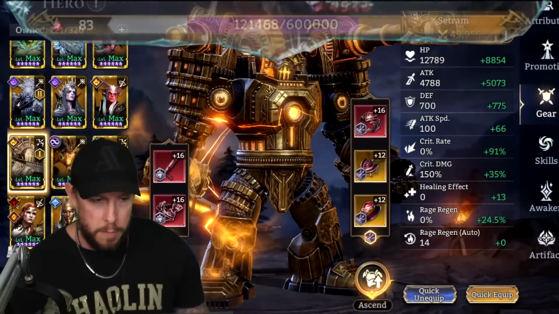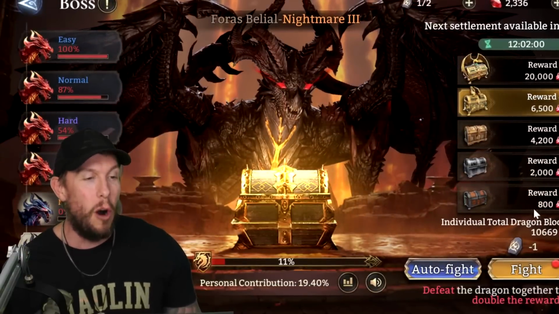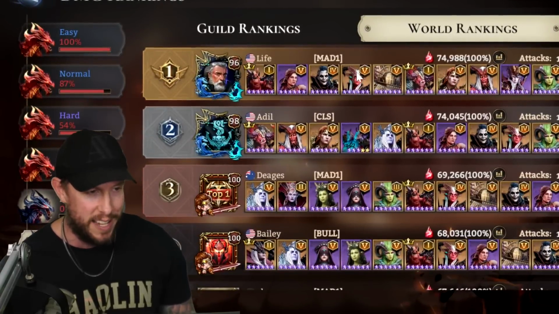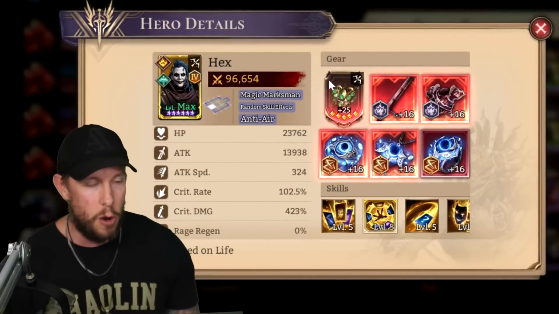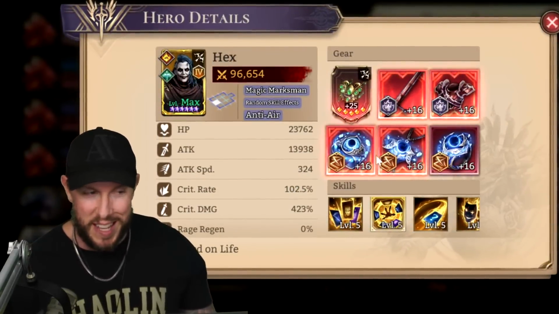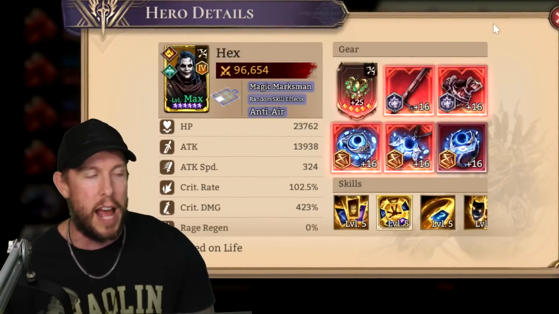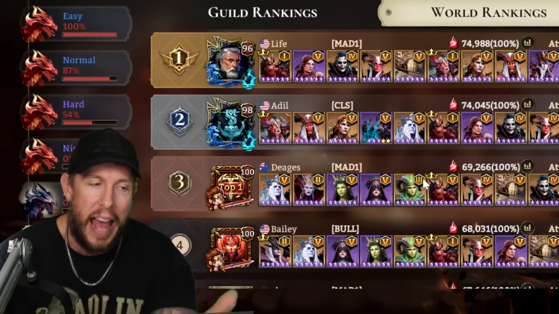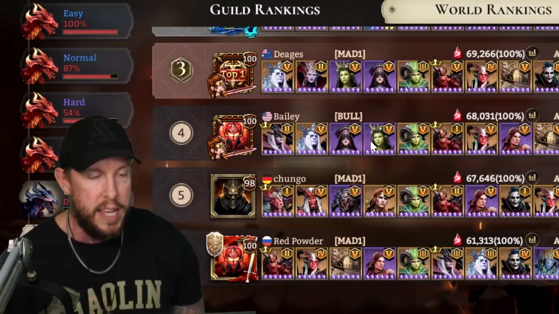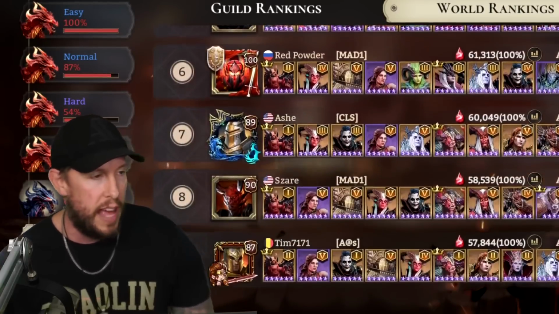If you ever want inspiration, by the way, not the buff from Dolores, which we do want, but if you want inspiration, of course, you can always look at the top teams, right? Not just in your guild, but the world rankings, and you can see how they gear their heroes, right? So obviously, I don't have any gear close to this at all, right? But you can still say, oh wow, okay, they're focused on crit rate, attack speed, whatever. You can get a little bit of inspiration, and you might have some of these. You might have Laurel. Laurel is an epic that a lot of people out there have, right? You might have Hollow, right? So you can get some inspiration that way as well.